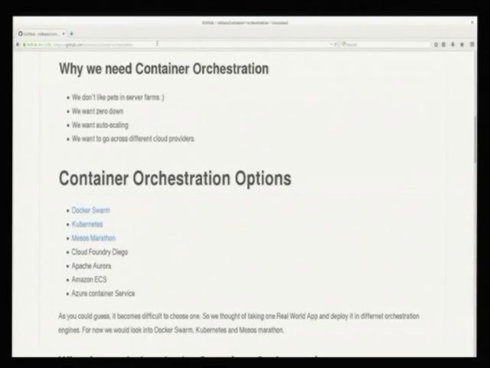Hey, good evening, everyone. So this morning I gave a deep dive workshop on the topic of comparing the different orchestration tools for containers. So this is the slide of the GitHub page which I have used for the workshop today. You can just go back and try if you want to dig more into it.